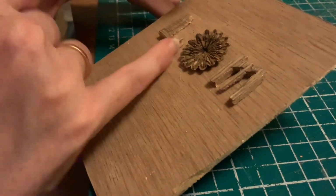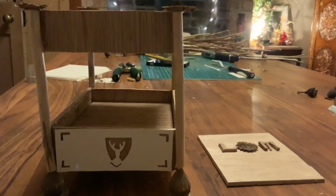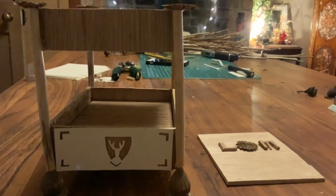It was getting very late here, hence the dark footage with it being night time. I decided to leave it there and come back to it in the morning.